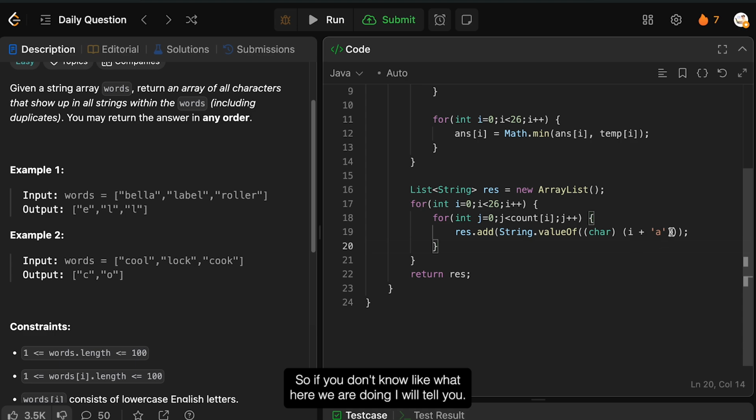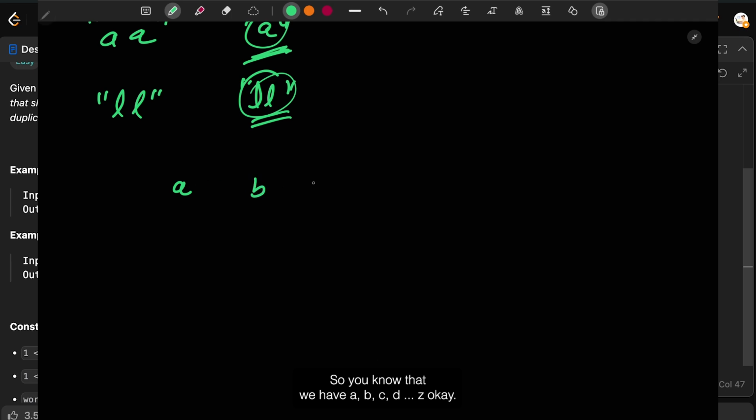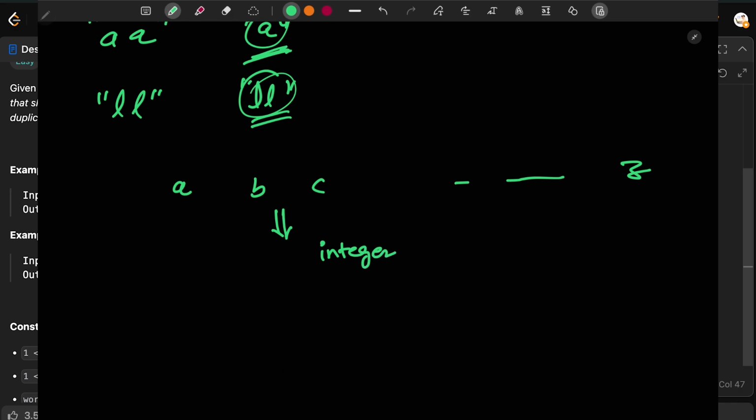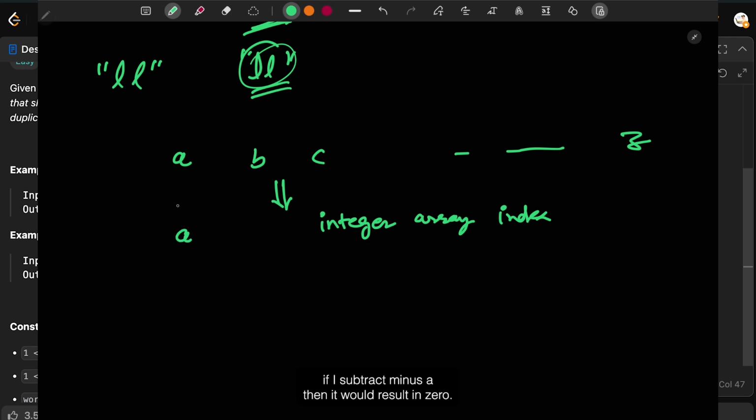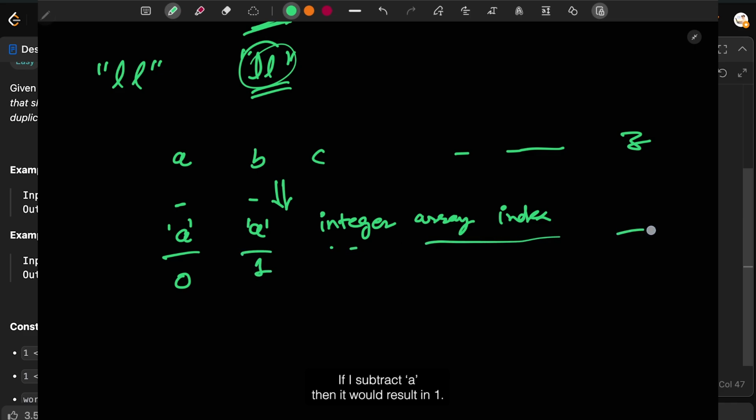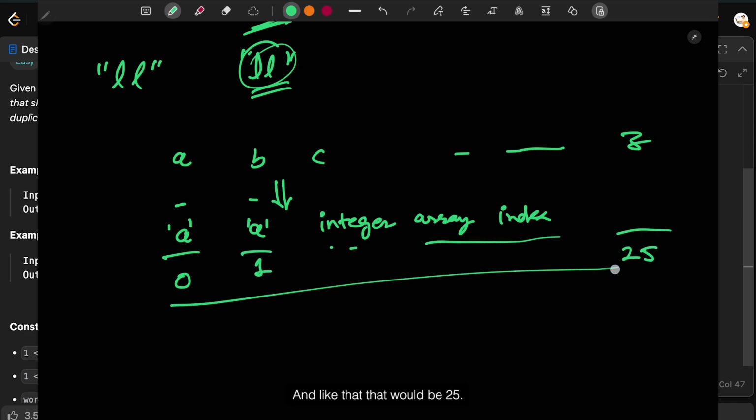If you don't know what we are doing here, I will tell you. You know that we have a b c d till z, but now we need to convert this into an integer array index. If I subtract 'a', it would result in 0, for b it would result in 1, and like that up to 25.